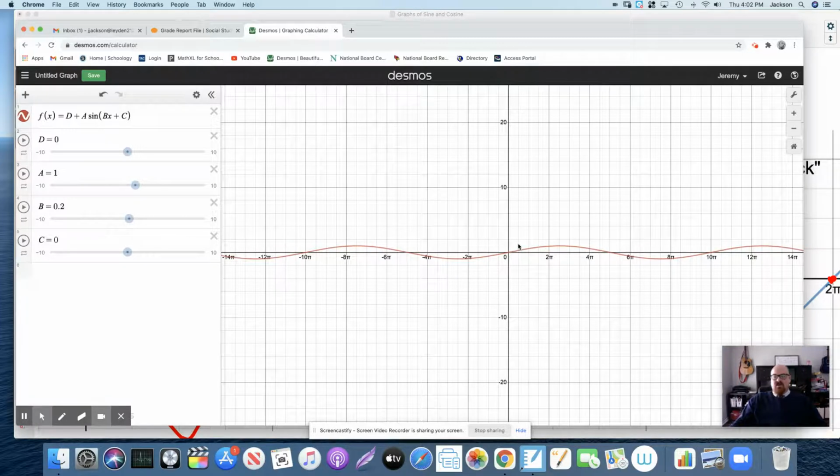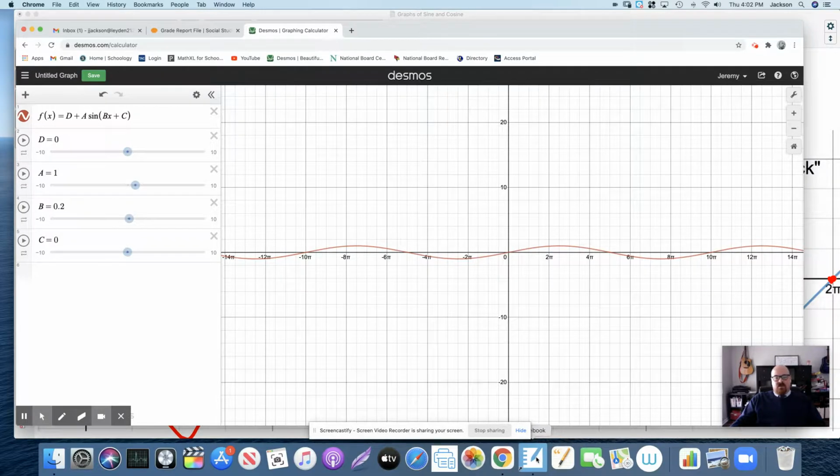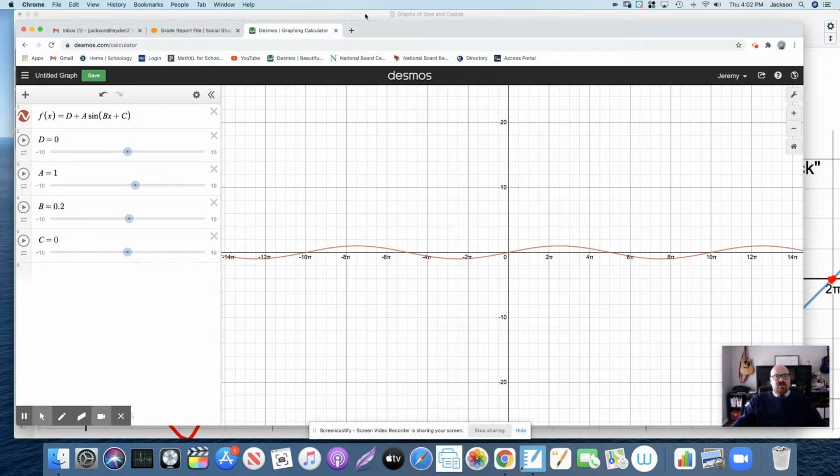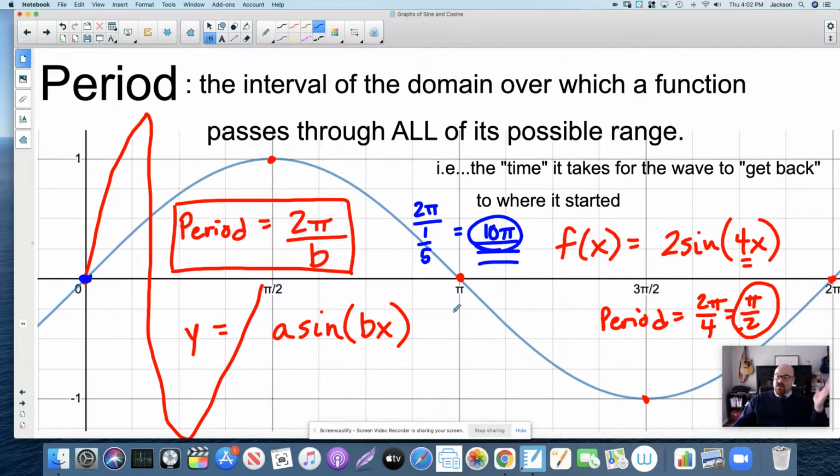At 10 pi, all right? So it's not the number of waves that we see. That's frequency. That's a totally different ballgame. The period is saying, how long does it take for it to pass through its 5 critical points? Okay. If B is a really small number, then it's going to be stretched out. It's going to take a long time. The period has lengthened. If B is a really big number, that's going to take the whole thing and compress it. Okay. So just a few notes on period before we continue. Hopefully you're starting to see some of the connections between the transformations we did earlier in this semester and what we're doing now. Why do you think we spend so much time doing it? Right? Okay. Where is B? B is inside, and it's opposites day on the inside. All right.